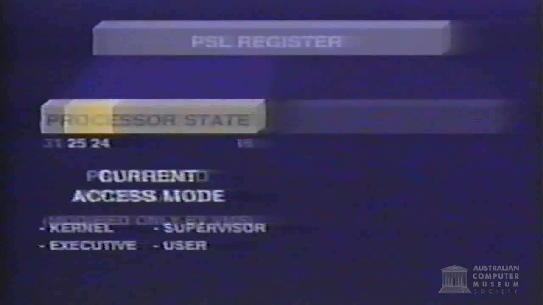As you'll learn in Unit 4, the CPU can be operating in any one of 4 access modes: kernel, executive, supervisor, or user. The access mode determines which instructions the CPU is allowed to execute and what parts of memory it's permitted to access. Note that the information in the upper half of the PSL is treated as privileged information. This information can be modified only by VMS. User programs cannot access this part of the PSL.